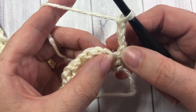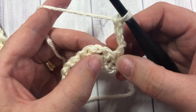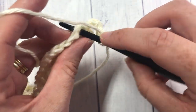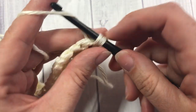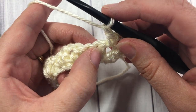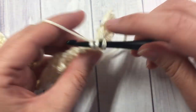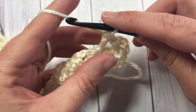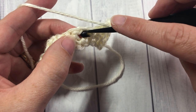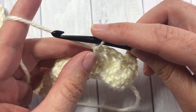Next, you're going to skip that first single crochet stitch that your chain 4 is coming out of. You're going to skip the next double crochet and work a single crochet into the chain 1 space, so into the center of that V stitch. Chain 1, skip the next double crochet and work a double crochet stitch into the next single crochet. Chain 1, skip the next double crochet and work a single crochet into the chain 1 space. You're going to repeat that all the way across.